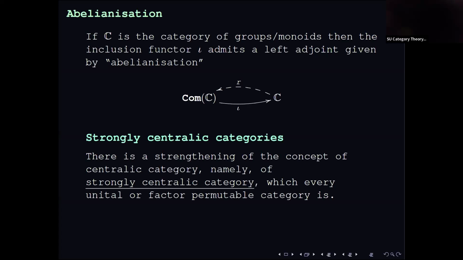And it turns out you can strengthen this concept of centrality category, which I forgot to actually define, and I do apologize, but it's really just the category satisfying this functional condition I mentioned. You can strengthen it to the point where it's still less than a weakly unital category, and you can still produce this reflection in this context. And examples will include more than just unital categories. They'll also include pointed factor commutable categories. So this provides a unification between where this reflection exists in the unital context and also the factor commutable context.